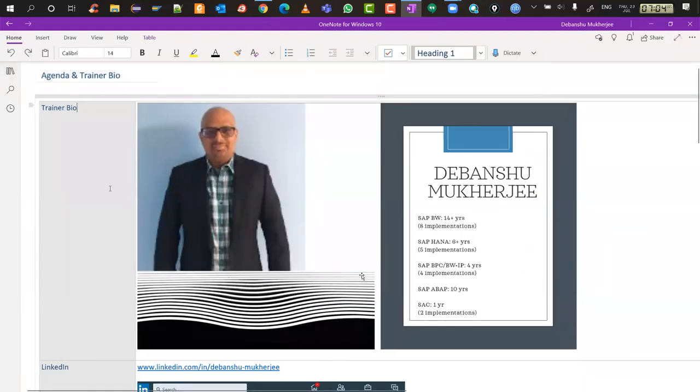Okay, so first things first, let me tell you a little bit about myself. So my name is Devanshu Mukherjee, as you all know. I have around 14 plus years of total experience. Now it's 15, I have to update the slide, all right? So I have around 8 end-to-end implementation experiences, which spans across SAP Native HANA, BW4HANA, BW on HANA previously, SAP ABAP for 10 years.